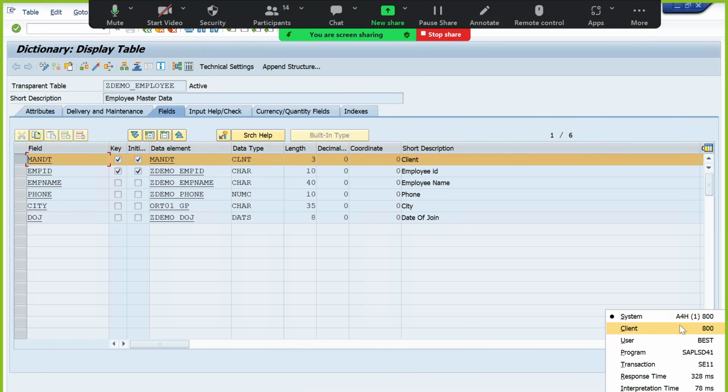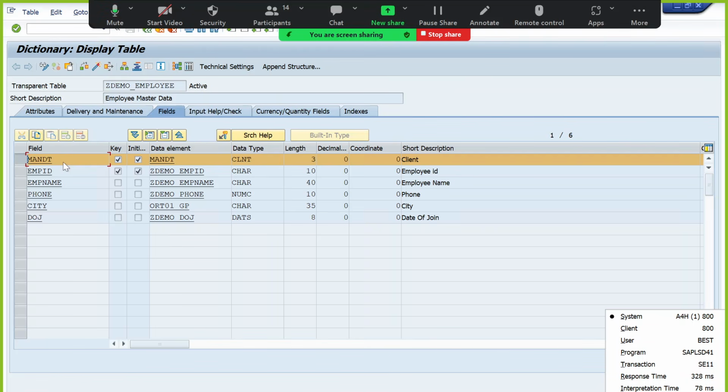They want to maintain data individually for each company so that other company employees cannot access the current company's data. Company A data cannot be accessed by company B. We have to restrict that. So how can we restrict that? By using client dependent data, by using the MANDT field in the table.